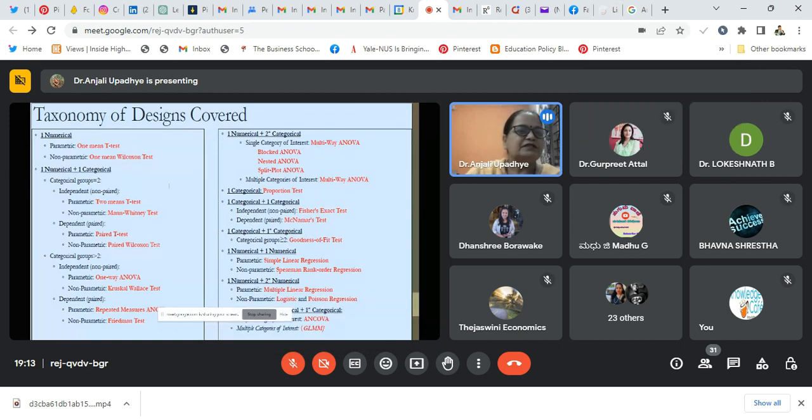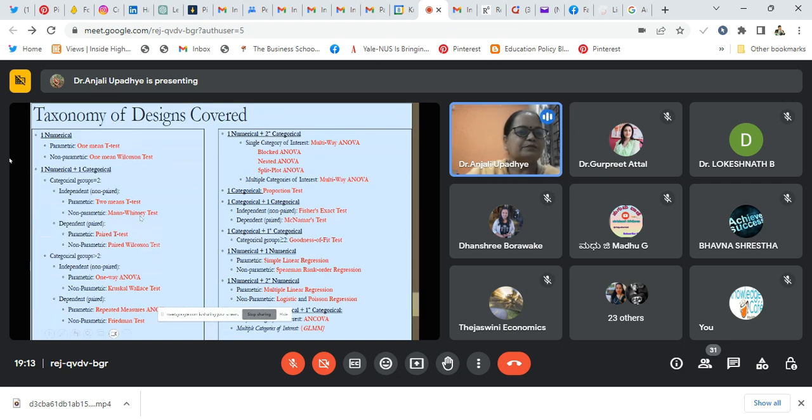Now, here, suppose my parameters or variables are numerical. Two numerical variables are there. Then either I use the parametric test or I use the non-parametric test. It depends upon the normality of the data. Again, suppose my variables are numerical and normality is proved, then I will use the one mean t-test. Or it may happen that normality is not proved, then I will use the one mean Wilcoxon test.